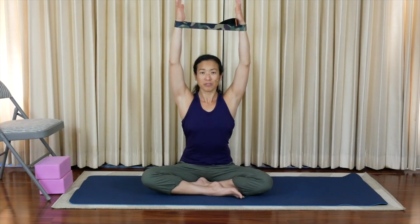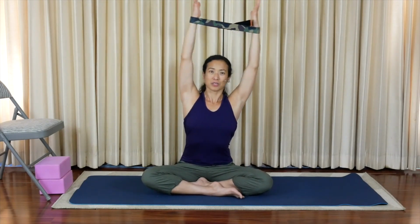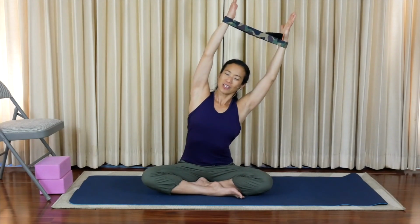Hands into the belt. Pull the belt tight. Palms facing each other. Let's slowly lift to your comfortable height. Remember, that can just be forward. And then let's come into a little side stretch. So nothing too deep to start. Just holding here for a moment.